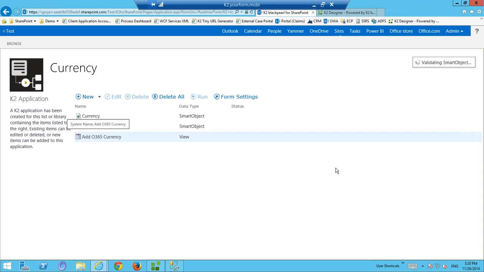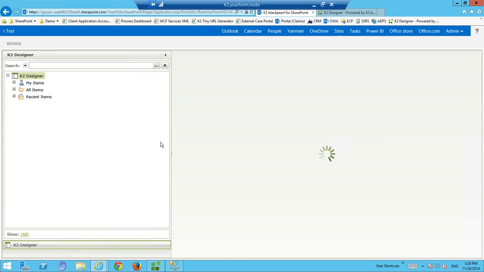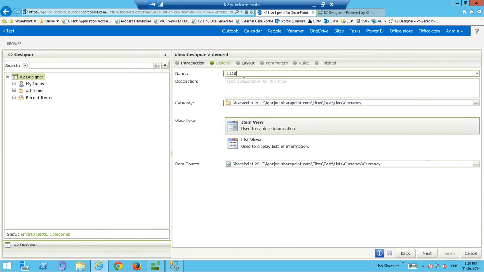What you do is just go behind that, you click on the K2 little application button, and then what that does is that brings you an option where you can now go and generate K2 Smart Objects out of that backend environment. So it gives you a few options. It allows you to either choose whether you want to expose that Office 365 environment as a list, as just a smart object, as just data. I could choose I want to put some forms around it, some workflows, and even reports around that, and be able to simply go ahead and do that.